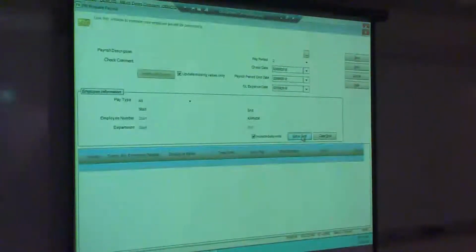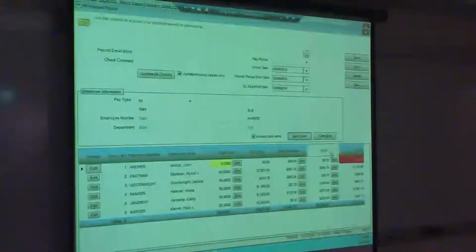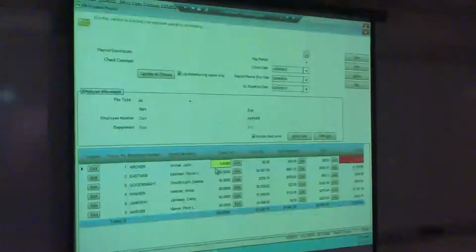And then when I add them to the grid, it simply shows all the employees that will be paid, and it shows the tax deductions and taxes and so on. Total deductions and taxes. If there's ever a red item, then that means this is a problem and it won't process correctly. So for John Archer, I'm going to give him $100 here.